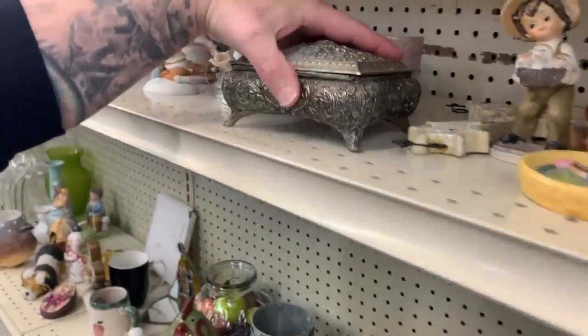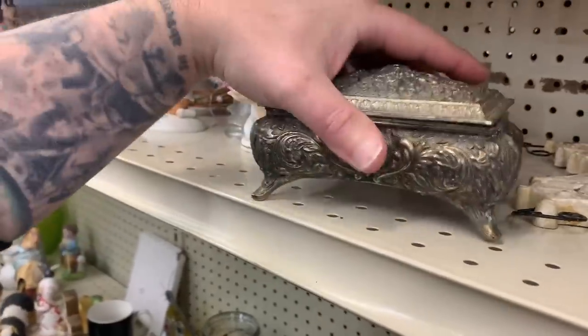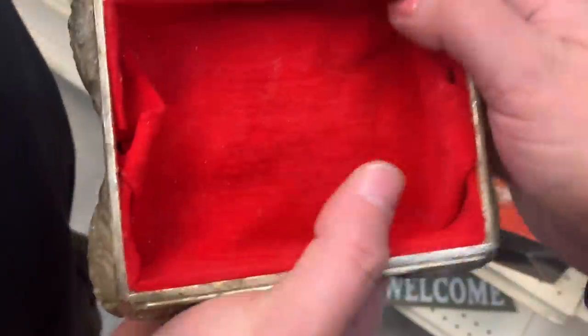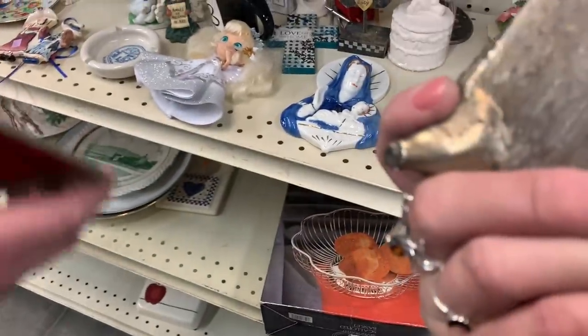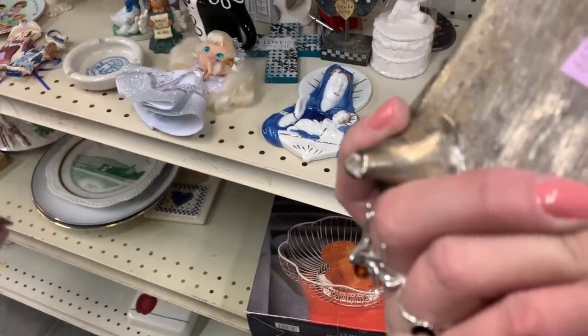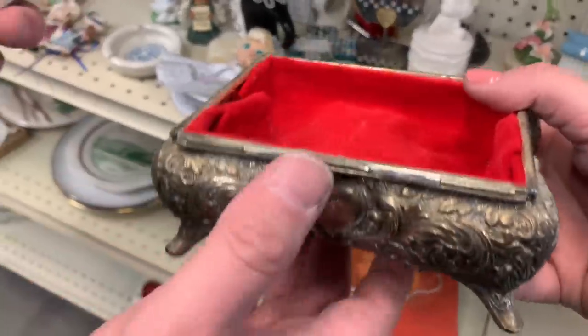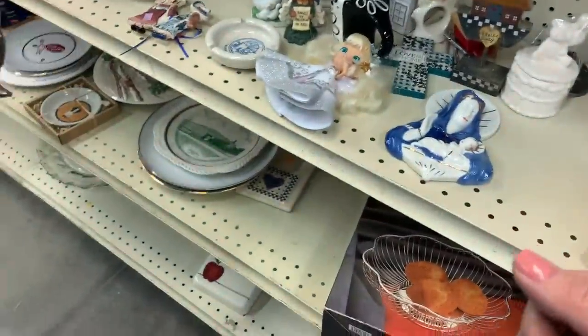Let's check this out. $5.99. Price is right. Red. Okay, that looks old. Okay, let's look at that real quick. This might be $5.99. Yep. Japan. Mm-hmm. Boy, that's beautiful. Yeah, that's post-war. Are you getting this? Yeah, I would love to get that.